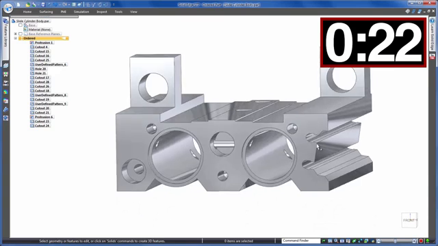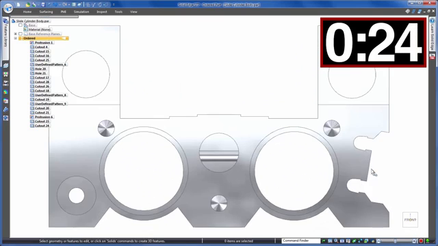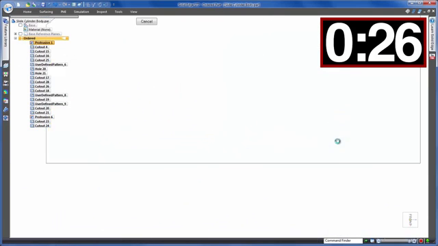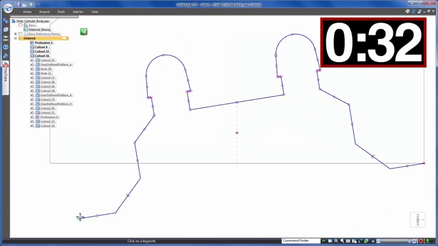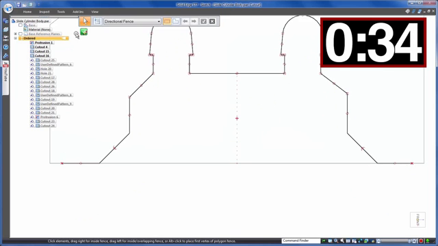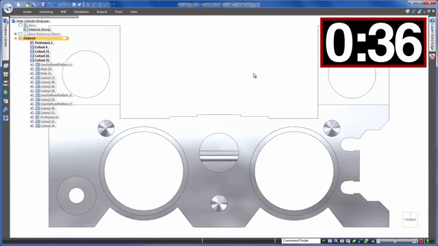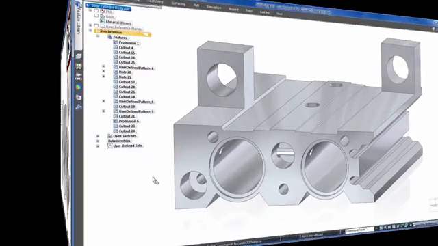We have a problem. Due to inappropriate design intent, this cut on the right has shifted, so we need to go in and fix this by editing the sketch relationships. Only a minor issue there to resolve, 34 seconds of editing, but let's do the same revision using synchronous technology.